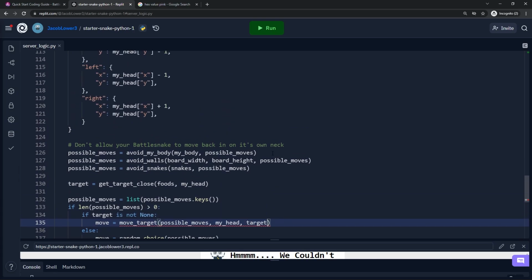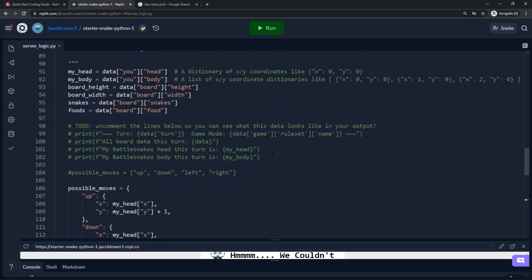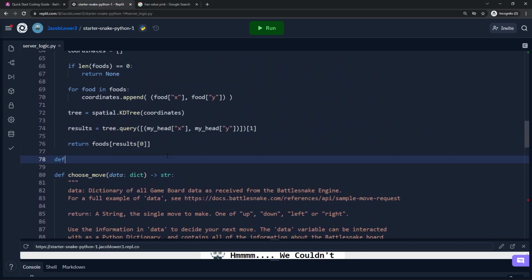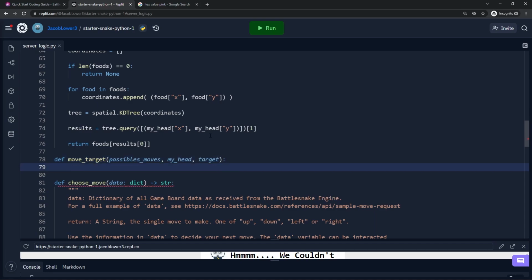So now we can slide up and create that function, which was move target. I'm pretty sure I already have forgotten. Move underscore target. We said possible moves, my underscore head, and our target. Okay.